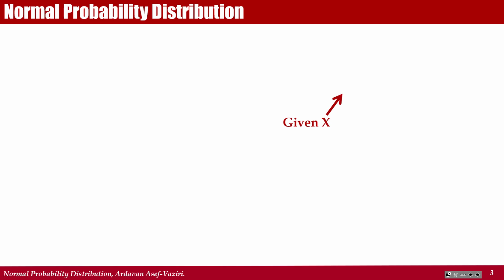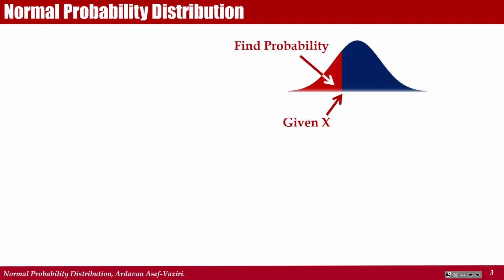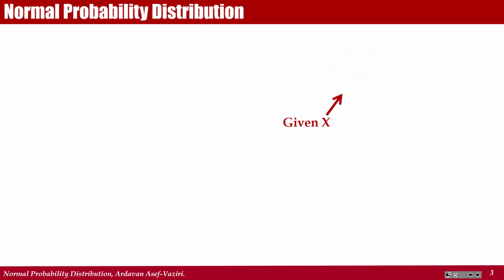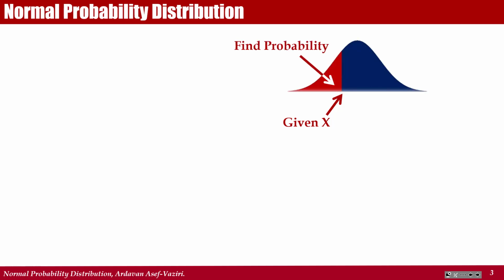Suppose we have a specific x from a specific normal distribution with a specific average and specific standard deviation, and we want to know the probability of the random variable being less than or equal to this specific x value. Given that specific x, the area to the left of that x defines the probability. So this is the visual representation. This is the probability that we are looking for. Give me this x. This is my graphical solution.